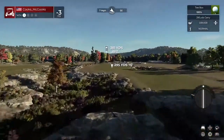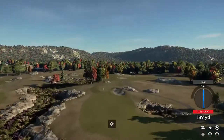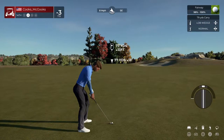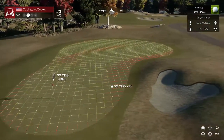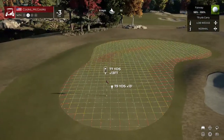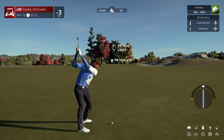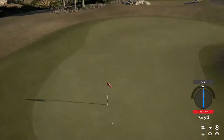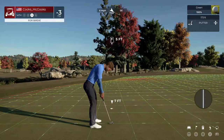Teeing it up on a par four for this one. That swing was to die for. And here's shot number two on hole number 14. Looks like this will be on the dance floor. And yet another green in regulation for you.